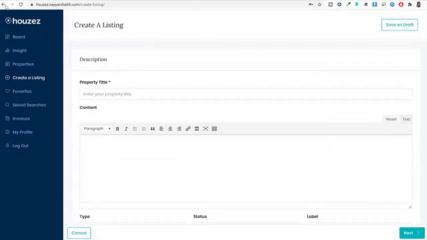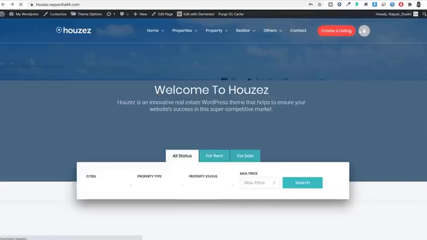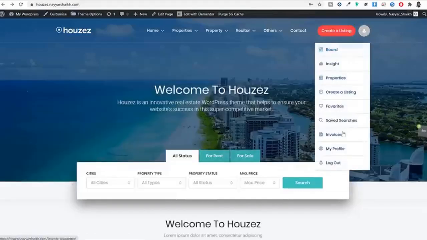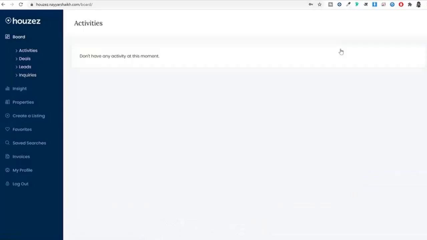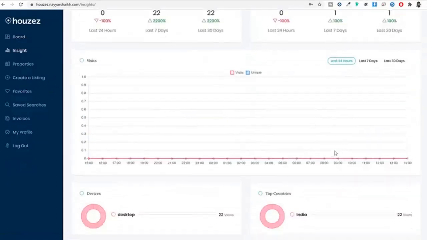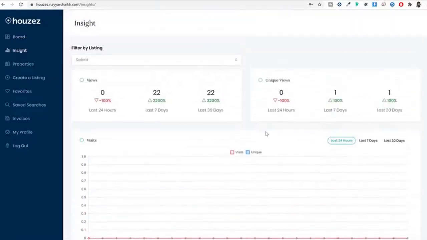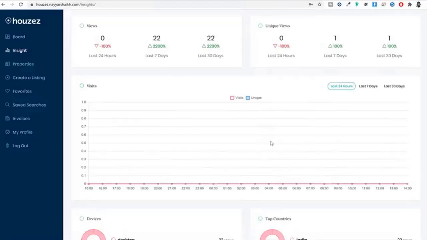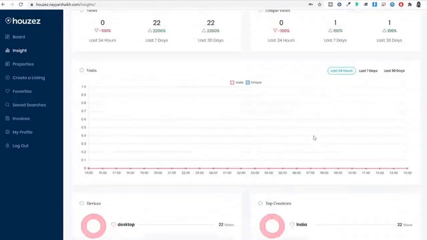And then after that, there is one more button in the home page. If a person clicks on this button, they will get some more options. If they click on the dashboard option, as I said earlier in the introduction, any of your customers, whether it's a seller, a buyer, an agent or an agency, will get this front end dashboard. And here they can see all the insights and statistics. If they've submitted a property, they can see how many people visited their property today, how many people were interested, and from which country they visited, all this information.